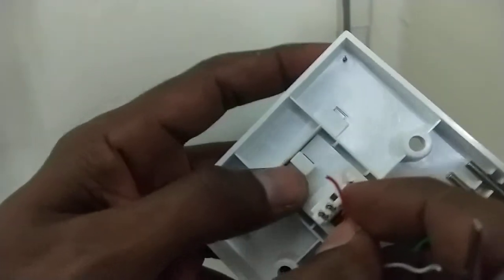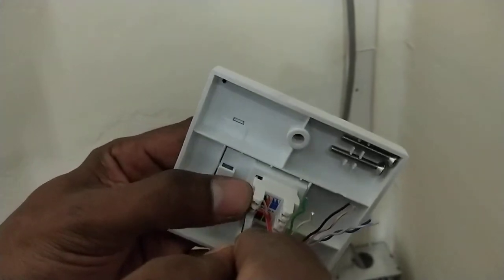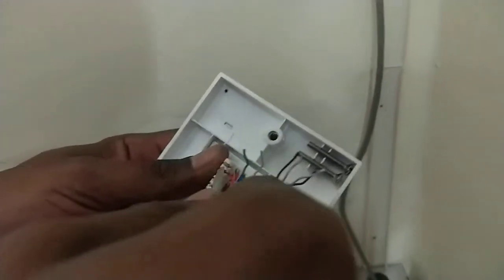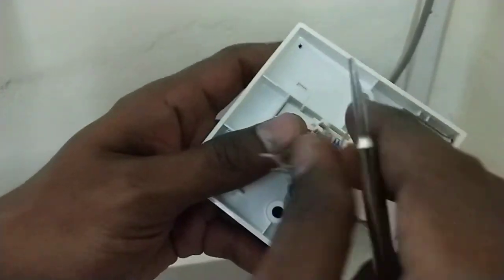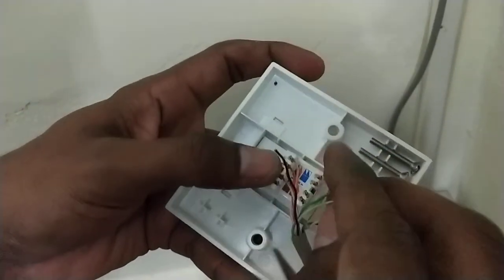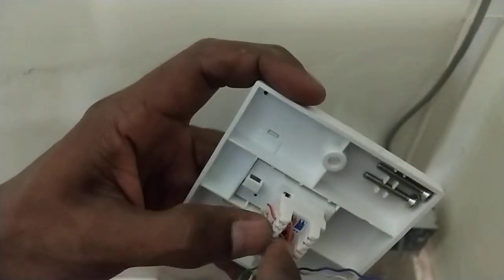The second socket contains the orange. On the dark side I am using the orange cable and fixing that also. Actually it is done through a punch-down tool but I don't have that tool. Then the brown white is on the third one — I'm just fixing the left side of the keystone socket.